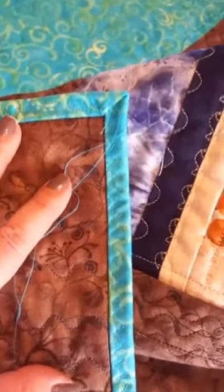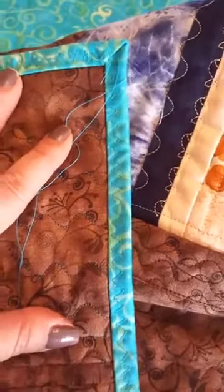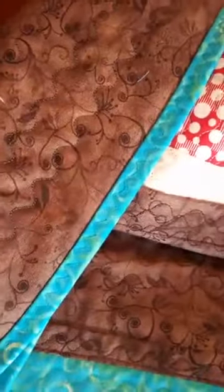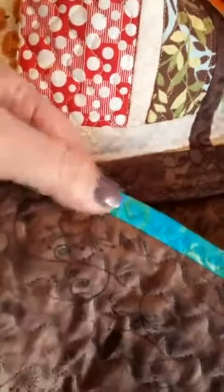So here is the back side of it right here. Well, there you go. Now you can see it. So it looks really good. And I'm actually pretty impressed with it. So that's what we're looking at. You can see kind of where I had to go in. My bobbin came loose right there. So I don't know. Anyway.